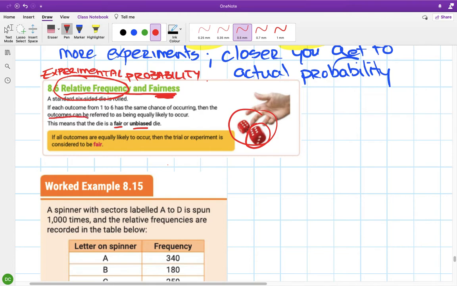If that's the case then the dice is considered to be fair or unbiased. So this is what you need to take down: if the outcomes are equally likely to occur then the dice is fair or unbiased. I don't know if you've ever heard of a weighted die. It's basically a dice that you cheat with because it would be weighted to land on a six more than anything else. That is an unfair die. If it's weighted, it's classed as biased.